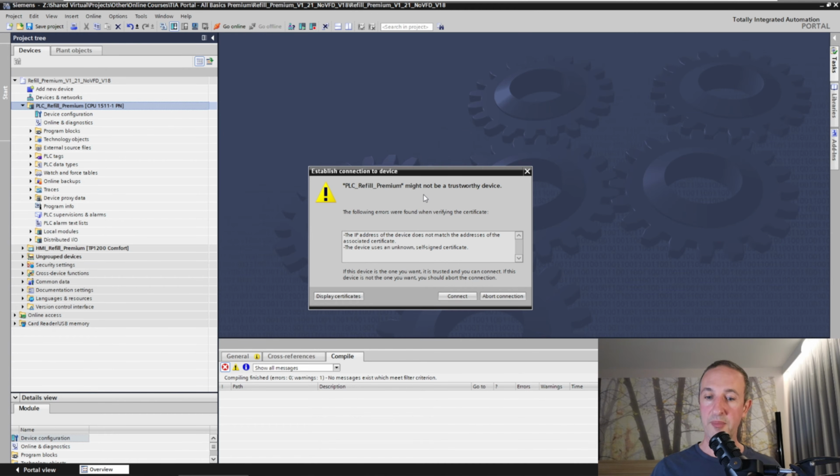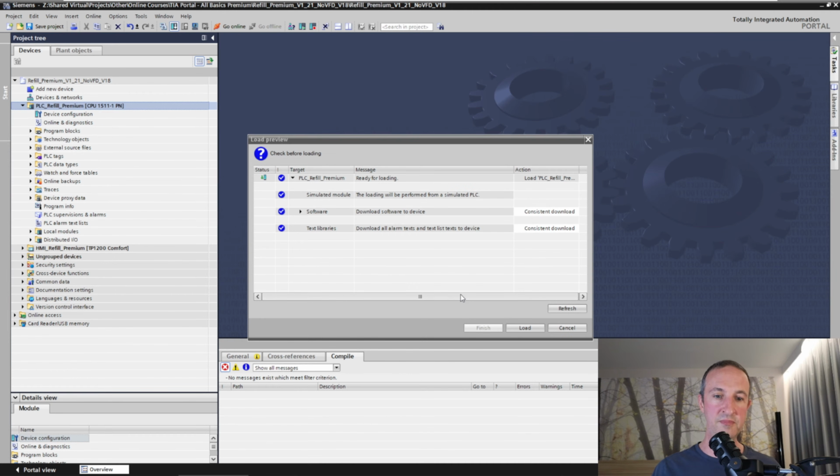Then you'll get a pop-up saying that the PLC that you're downloading to needs to be trustworthy. We have no problems with that, so we're just going to connect. Now we're ready to download. So you can see the PLC Refill Premium, which is the PLC device right here, is ready for loading.